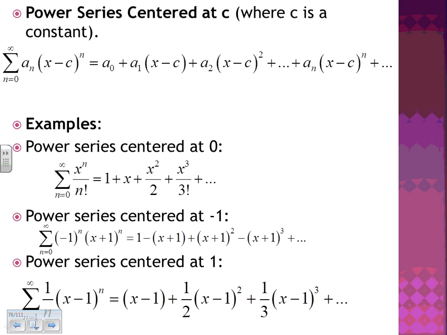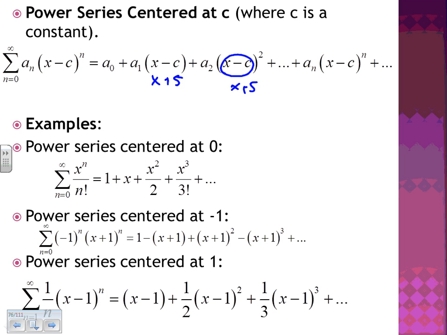Whenever you're looking at these terms and you see an x minus something, you can pick out where it's centered, even if it doesn't tell you. So if this had x minus 5 going on the whole time, then where is it centered? At 5. If it had x plus 5 going on everywhere, where is it going to be centered? Negative 5. Okay, so you can always tell where it's centered by that.